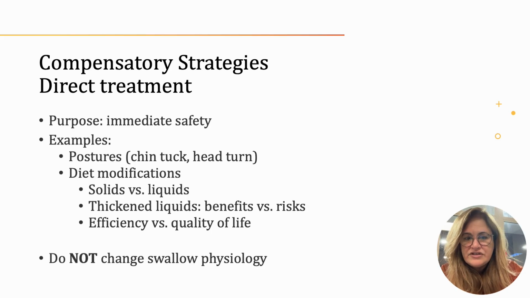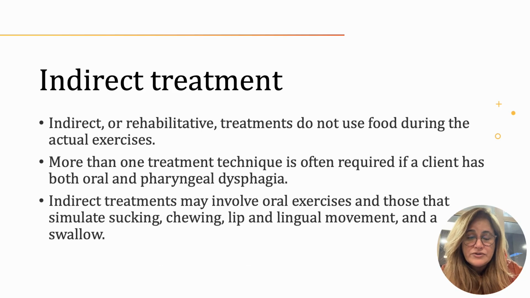These compensatory strategies don't change the swallow physiology, but they help with the safety of getting that bolus to where we want to send it. The indirect treatment is when we start working more in rehabilitation, not just to get the food to a safe place, but to do exercise, to do more treatment. And you can do both with your clients. It's just that you need to understand that some are for indirect and others are for direct.